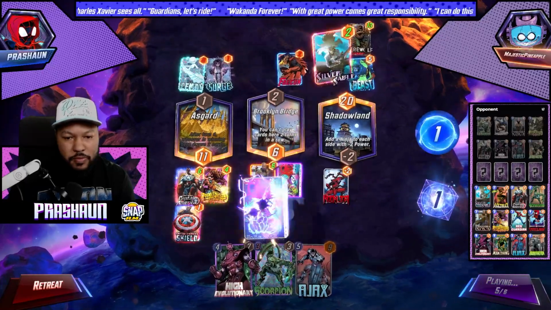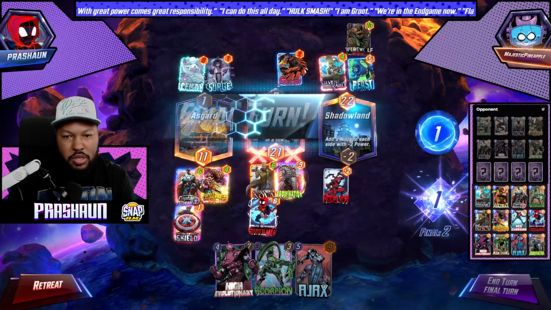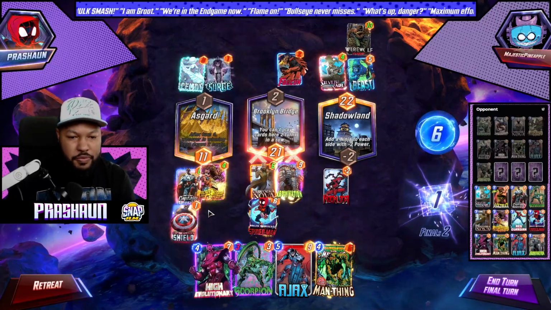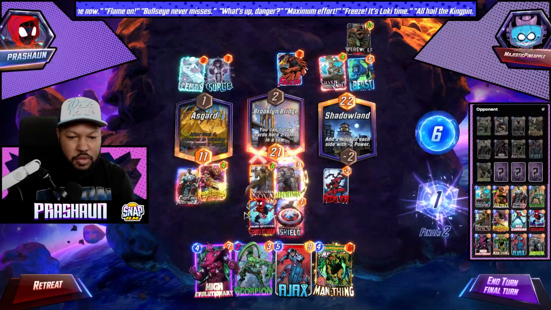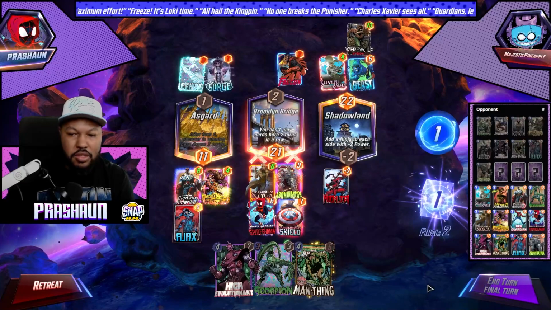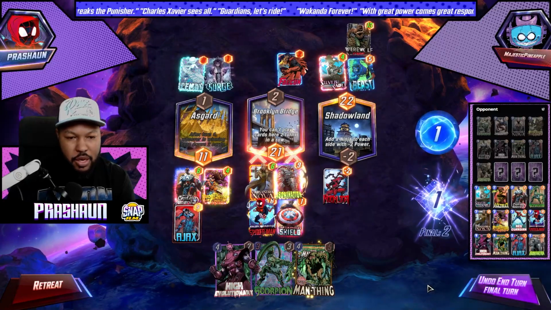Silver Sable. There's A-Bomb. Miles. So they might have to play in the middle, right? Move the shield. Do we go Ajax? I think we go Ajax. I think we win this one. I don't think they could go.